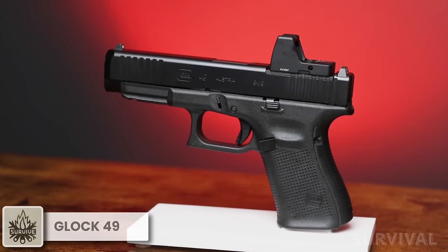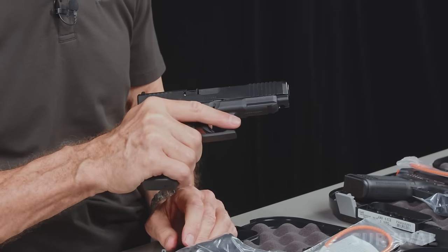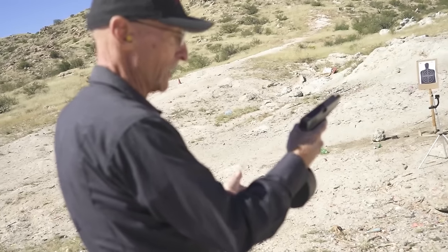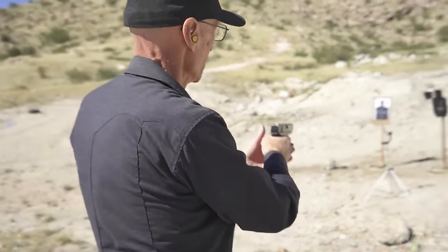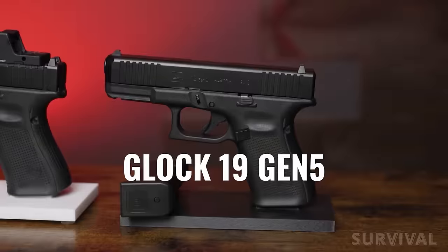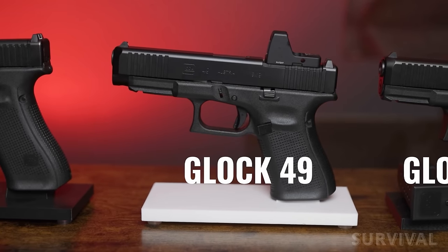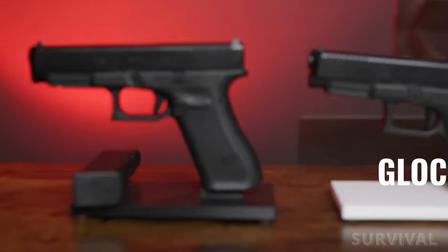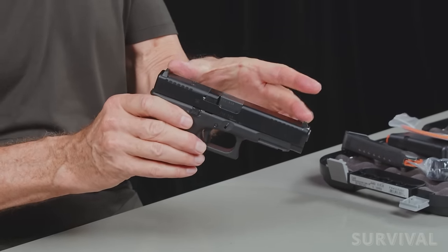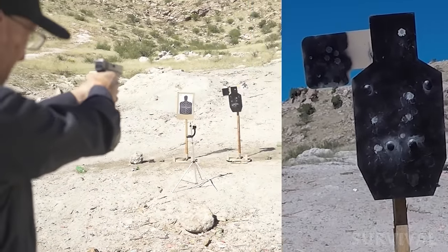There's officially a new Glock model on the market that's largely a response to hacks Glock fans and concealed carriers have been making for years. People have been modding the more compact Glock 19 grip to work with a full-sized slide and full barrel of a Glock 17 and using 15-round G19 mags for years now. That essentially is what the new Glock 49 is. The result of its full-size slide compact frame is a pistol with an overall length of 7.95 inches with a 4.49-inch barrel and a height of 5.04 inches, yielding a longer barrel and sight radius with a grip that's easier to conceal.